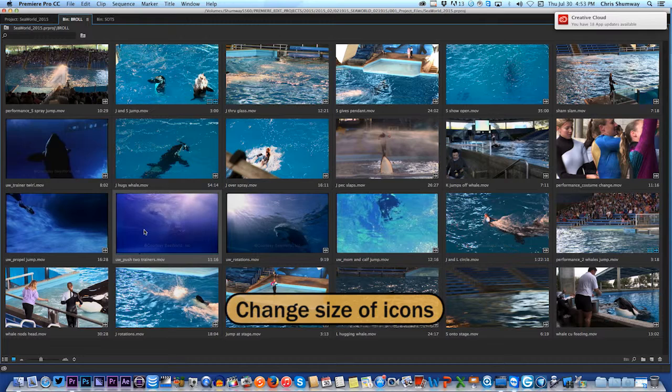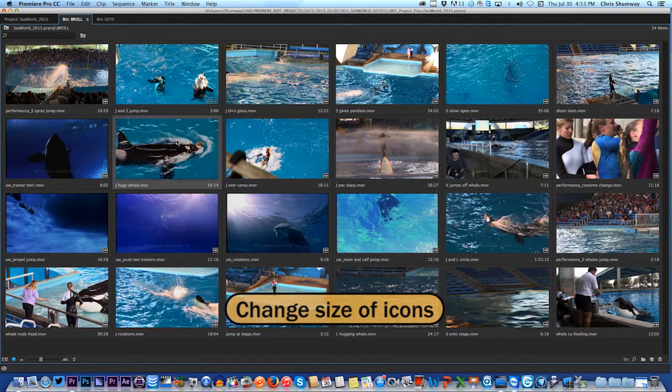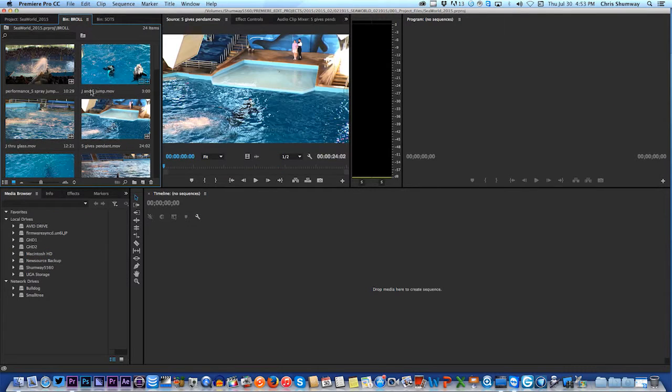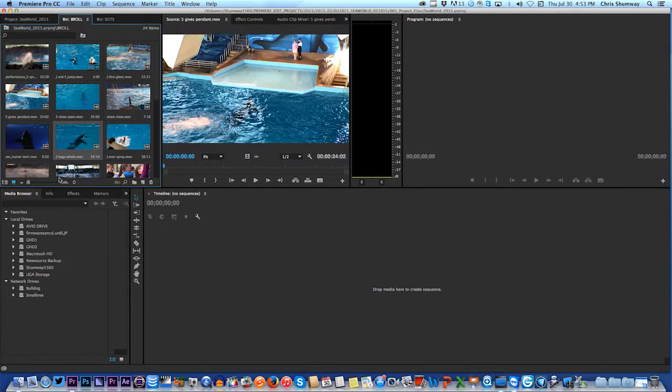Now, that's a good way to sort of go through my raw footage, see what I've got. How does it look? How does it capture the action? How is it going to match up with some of the other shots as I build a sequence? So that's really nice. I'll hit the tilde key and it'll shrink back down. Notice my icons stayed really nice and big. I can also redraw those, make them a little bit smaller, larger or smaller.